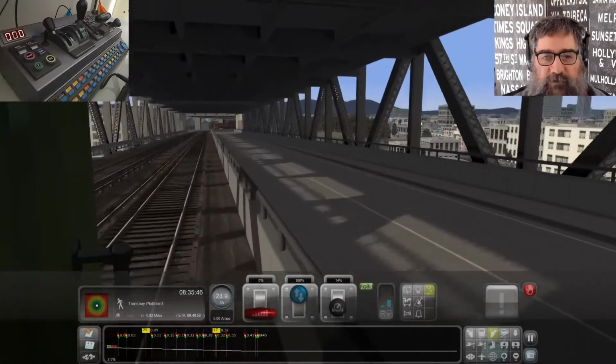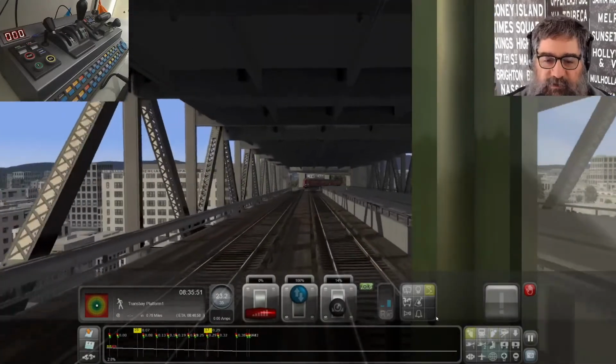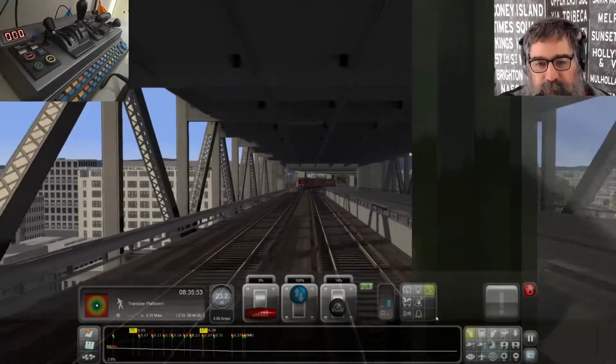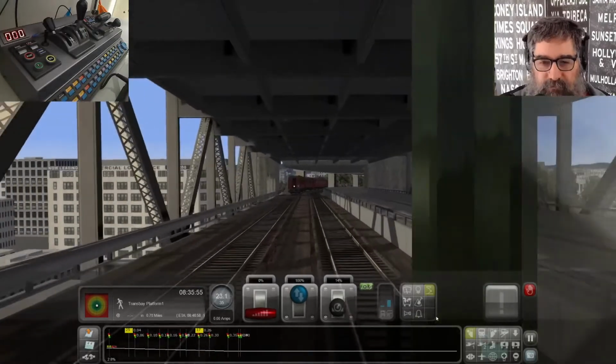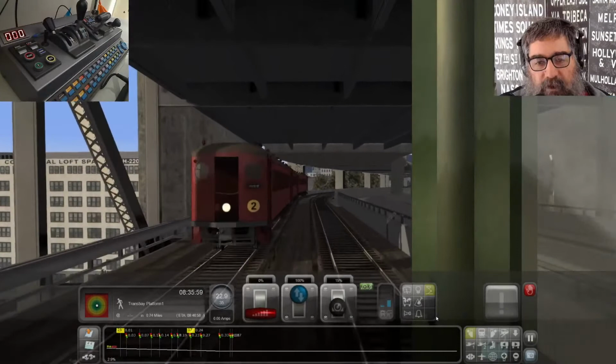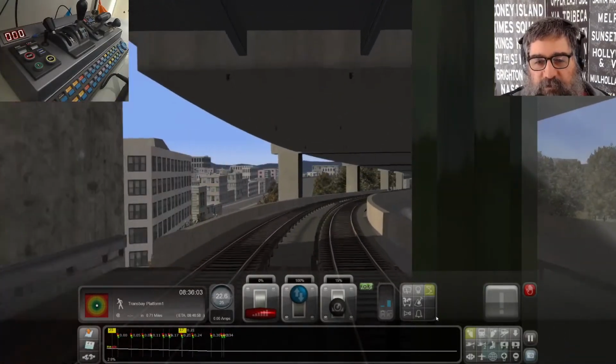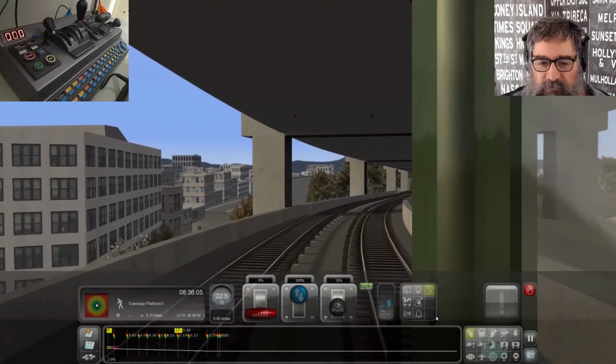Oh, here's one of our friends. Let's hop in so we can... let's just stick our head out this side so we can watch him go past. These things were called Big Red, apparently. And unfortunately, they're not modelled in a way that you can drive them, which is a bit sad, but that's life.